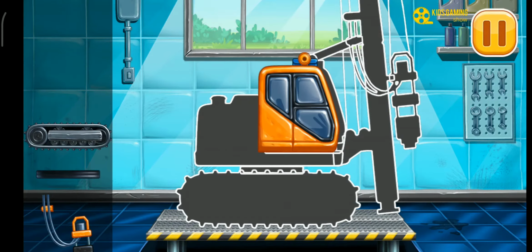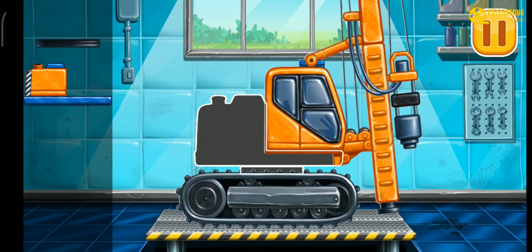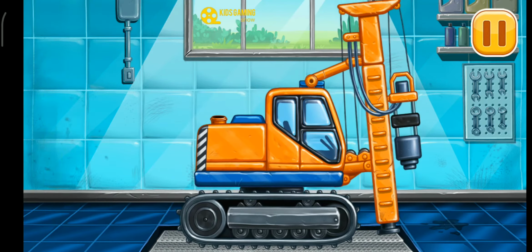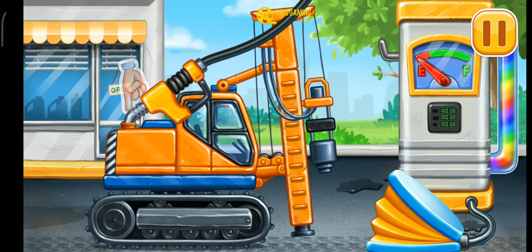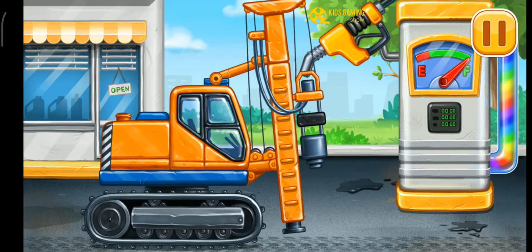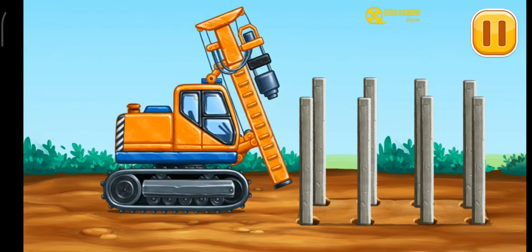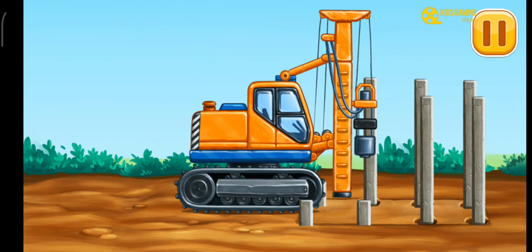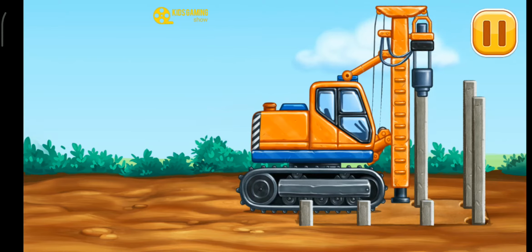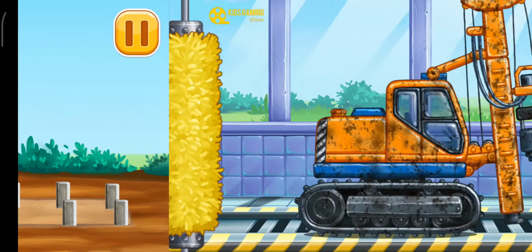Assemble pile driver. Keep it up. Now we need to fill it. Pile driver. Press the pump. Drive the piles for the foundation. Let's wash. Pile driver.